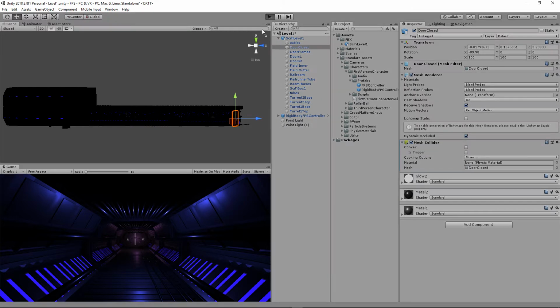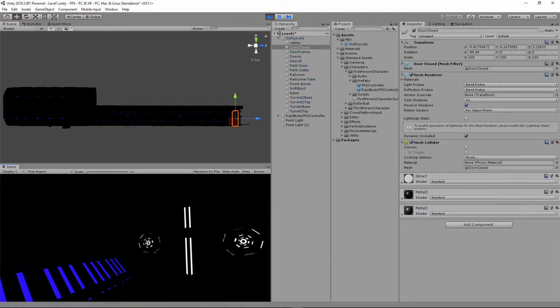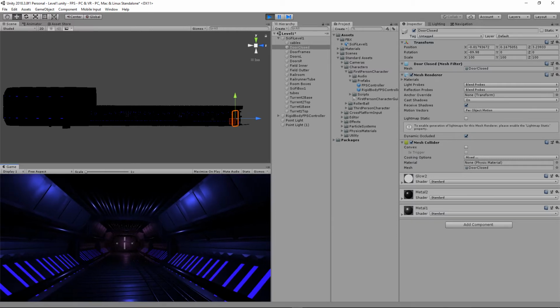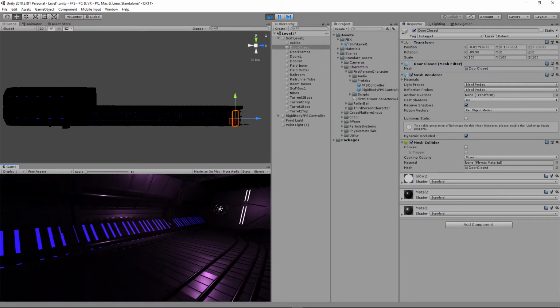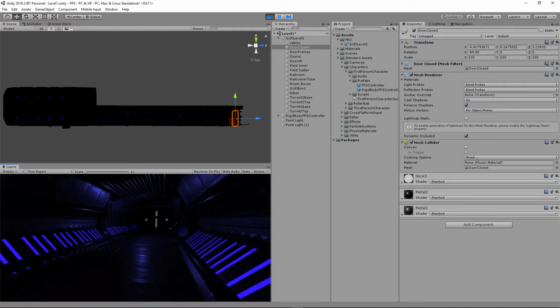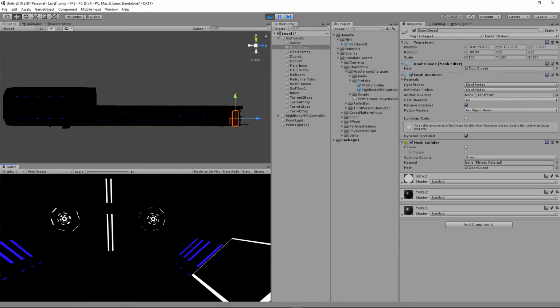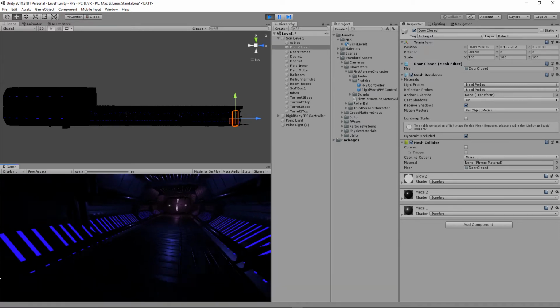So I'm going to hit play now, and hopefully the prefab that we're using will bring me into the world and allow me to walk along. So I can't walk through the walls, so I'm denied that. Let's see if I can walk through these doors here, so I can't do that, so the collision works there.